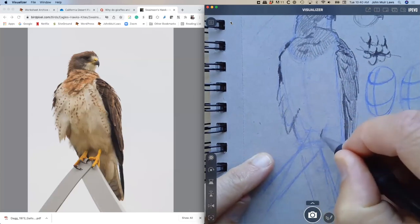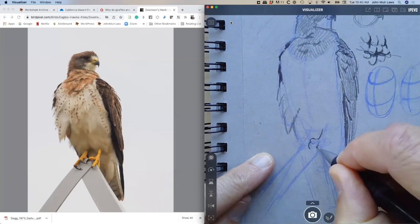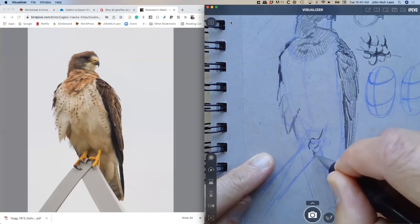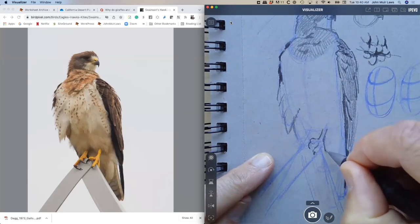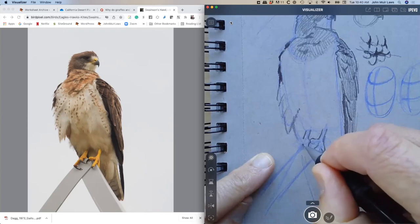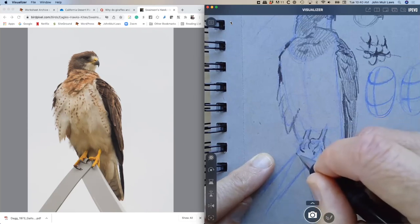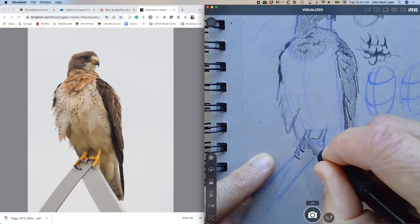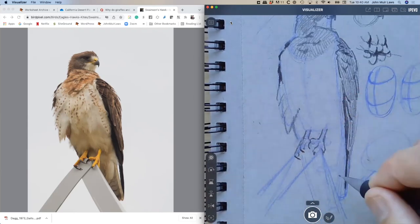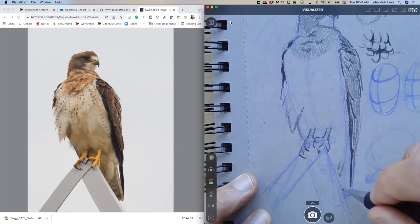I have one leg coming in here. And I want to just suggest these feet without getting totally lost in all the detail on them. So put in a little emphasis mark where you see that claw. There are some really nice long undertail coverts here. And then I'm seeing the underside of the tail down in here.